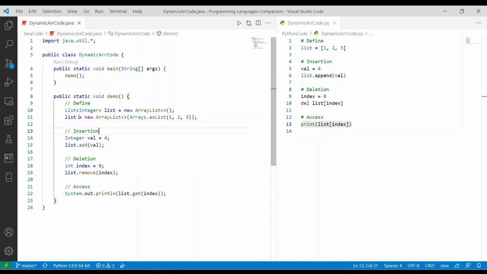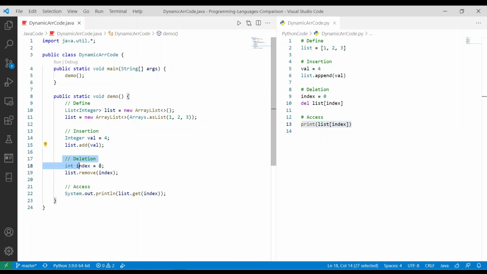So you can see that we initialize the array list, right? First, in this case, the list variable has a type of integer, so it only takes integer values. You can see that we define it here, and then we pass in the pre-existing values in this list. If I want to insert a value, I just call the .add function, passing in the value that I want to insert. It will insert onto our list, at the end. So in this case, after we insert this value, the list will be 1, 2, 3, 4, right?